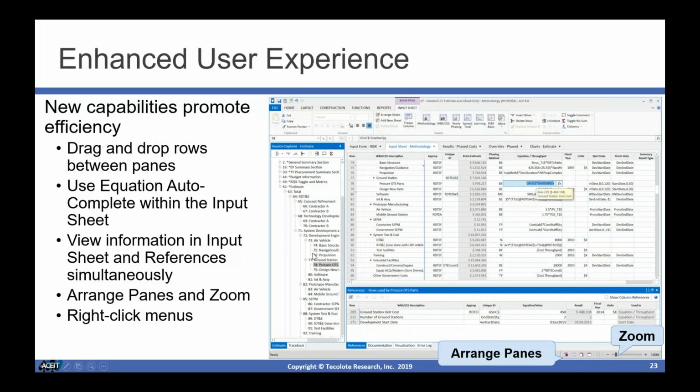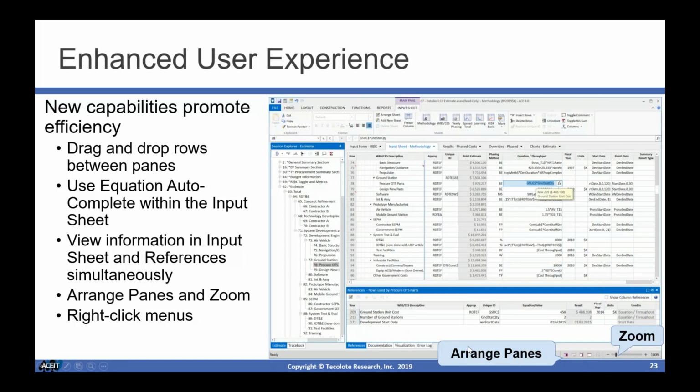Dragging and dropping between panes, I can take a row that's in my Session Explorer that I want to be tagged as a favorite row. I can bring that down to my favorites content pane. I can also view information on the input sheet and in the references simultaneously.